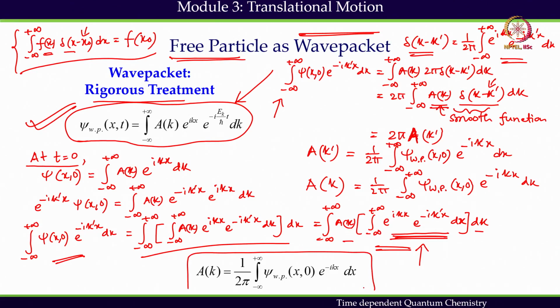So, with the help of this analytical approach, with the help of the property of the Dirac delta function, what we have got is that this is the general form of the wave packet, but in the general form one thing was unknown. The unknown part was A k, and what we see here is that A k can be calculated from the initial wave packet. So, if I know the initial wave packet, I will be able to get A k. Once I know A k, I can plug that in here and I can get the final wave packet at different time.